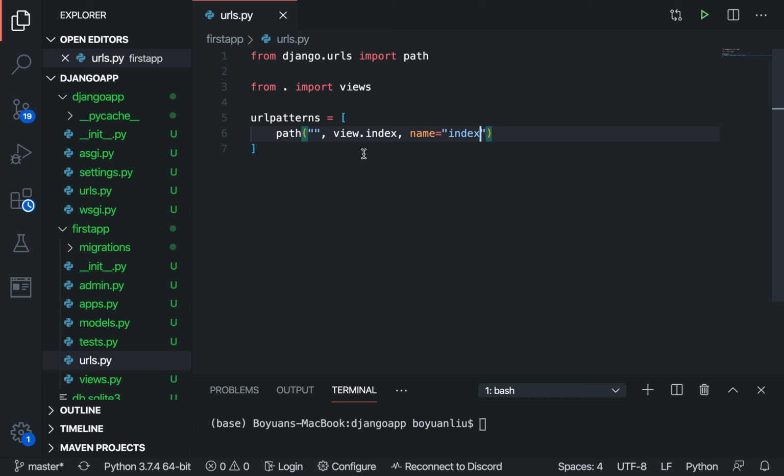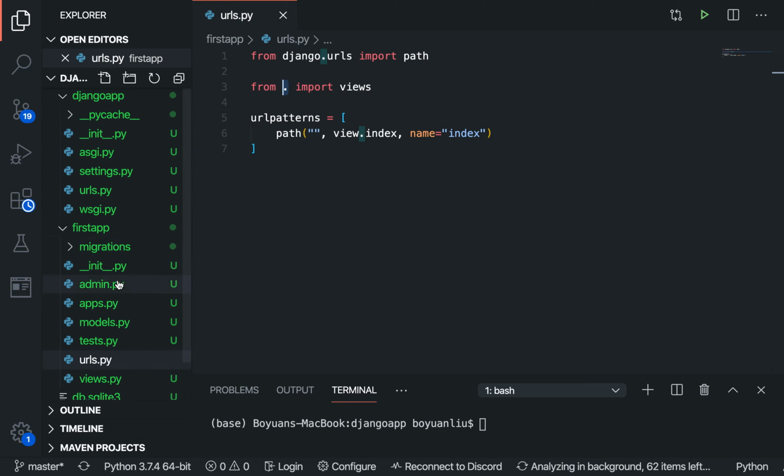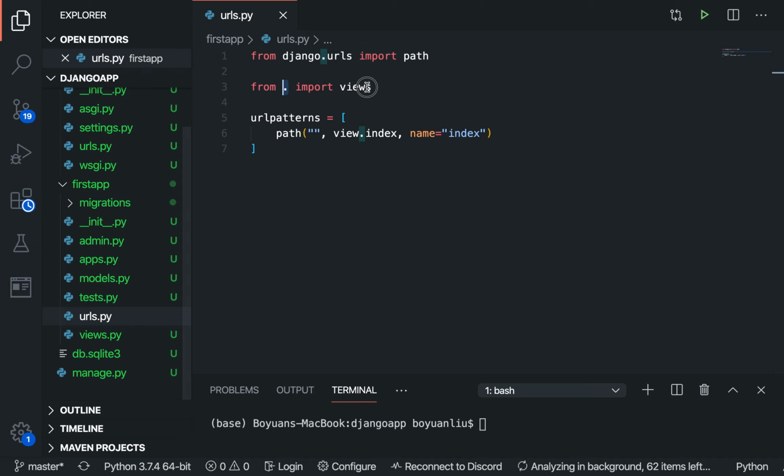Alright, so what's happening here is first we import a class. I'm not sure if that's a class, but I'm pretty sure something like a class from Django's URLs. Note that we will have a lot of opportunity to work with Django's URLs. Django is really powerful. And then notice I will also use this from . import views, which means from the current directory, which is within the first app directory, I'm going to import views.py. So I'm going to import views, this whole module, this whole Python file, and then we're going to use this to specify the specific function we're going to associate with the path.